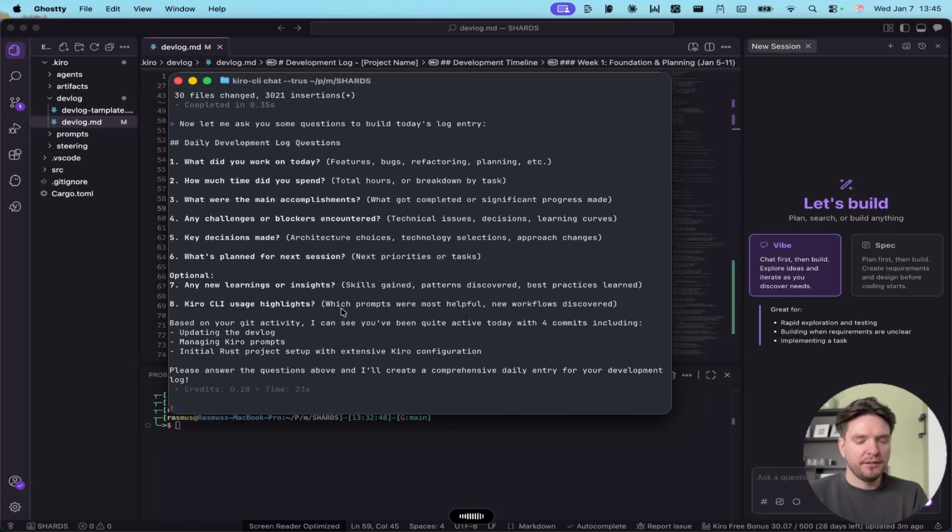Some of the main challenges we had is that we could not use shell scripts or JSON files inside of Kiro Powers, which made it totally unusable for the skill that we were going to use. So we will have to create powers later on as we move on in this project. Also, powers are not supported by the CLI, so it almost feels pointless to build a power only for the IDE, because we are very rarely going to use the IDE. We're mainly going to use the IDE just to maybe review some stuff manually, but we're going to use the CLI for the main part of this build. And I would say that was the main challenge and the main blocker we had today.